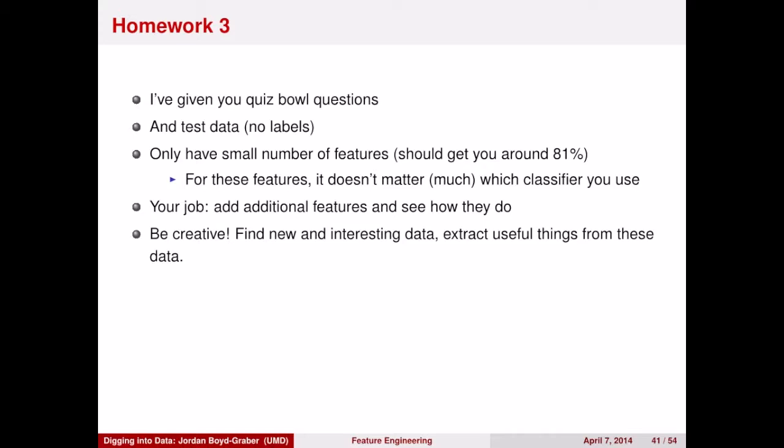At the moment, I've given you a small number of features. Using these features should get you to around 81% accuracy. And for these features, it doesn't matter much which classifier you use. The most important part is adding additional features. I encourage you to go out, find new data, and extract useful features from these data.